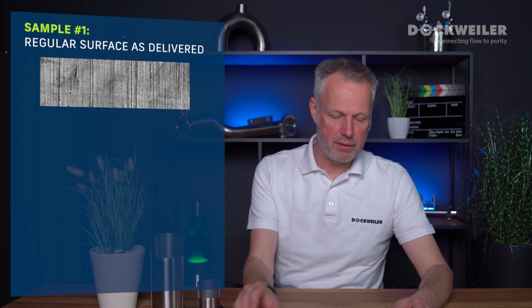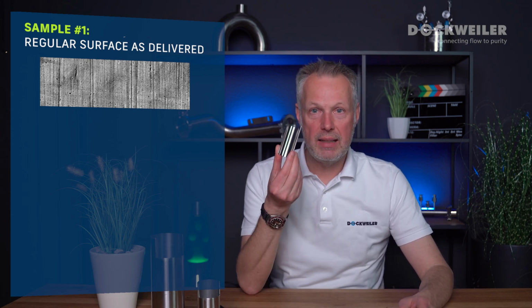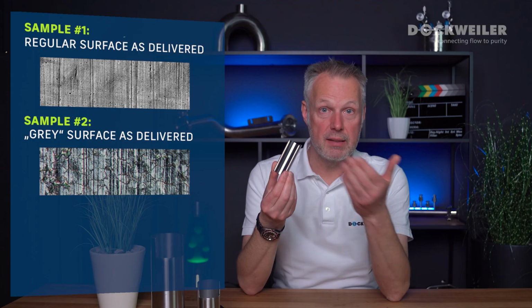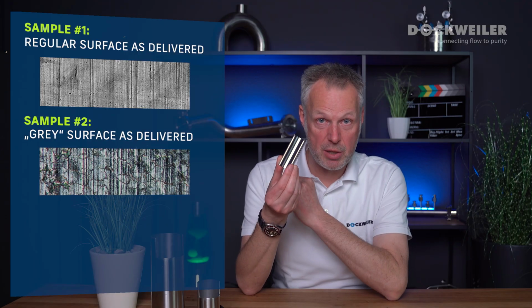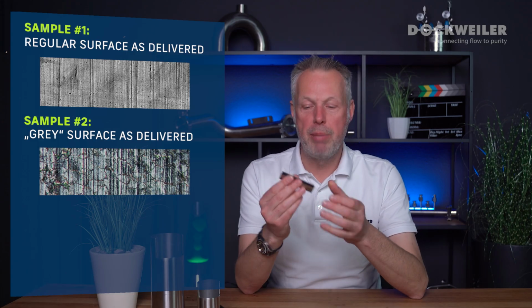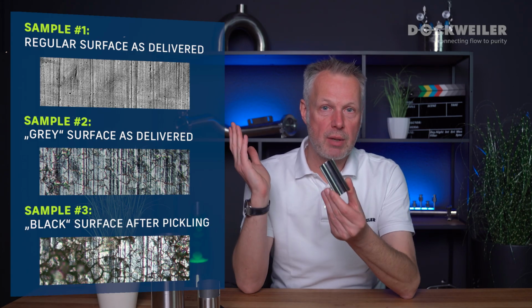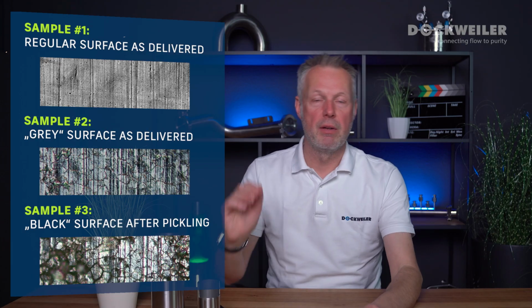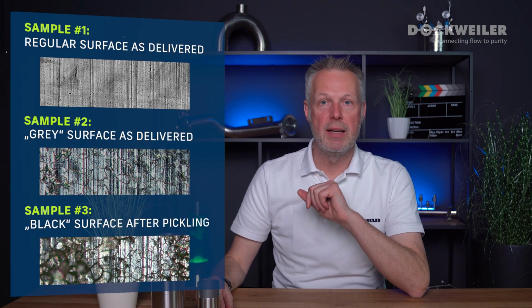And I would like to reintroduce, so to say, the samples which are non-affected. Then we had the slightly affected one that we got as a delivered condition from this bad specimen that you can see here. And we even pickled that material, and this is what you can see up here. The question that we were asking ourselves is, how does that affect the material? How deep does the effect go into the material itself?